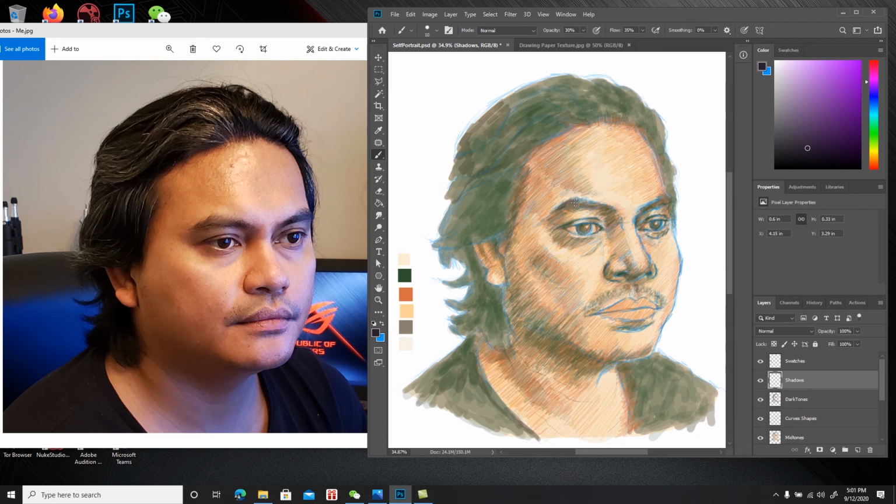So I'm starting, I'm hitting the eyebrows first, just adjusting my opacity. And I'm very careful with where I'm placing the darkest value, because if I put it on top of the skin, it may look a little bit off.